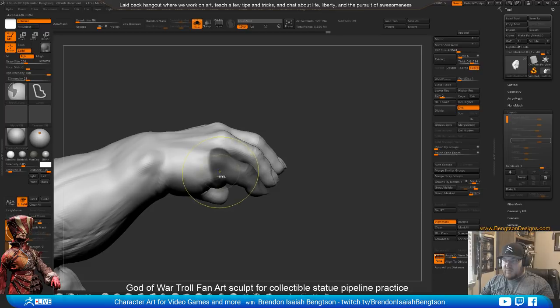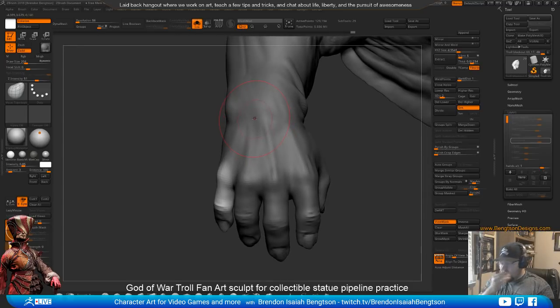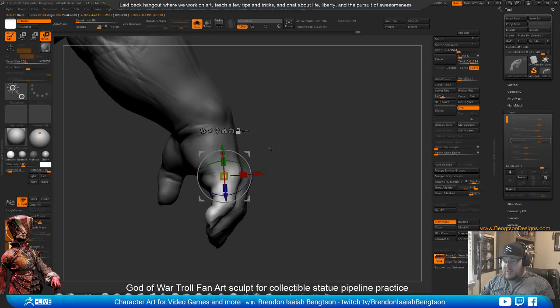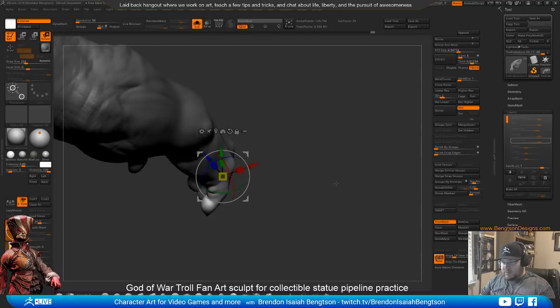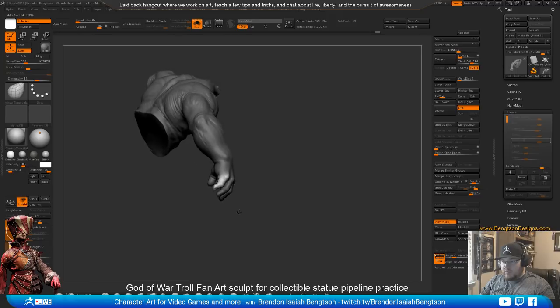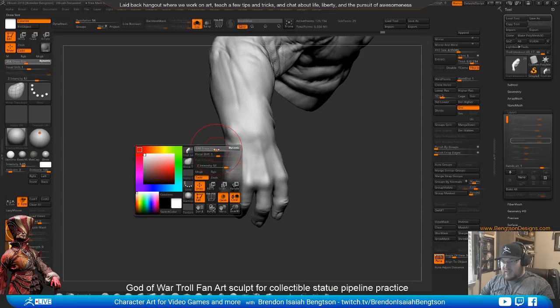But anyways, usually I start from a base mesh when I'm doing a character, unless I'm doing an actual anatomy practice for myself. I've done lots of anatomy stuff, so I don't really need to start from the very beginning every single time. So a lot of times I'll actually start with using a base mesh. I think maybe the side of his hand needs to come out more too.